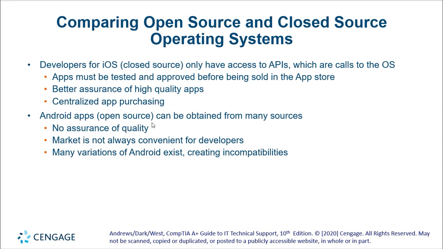For Android, it's open source, so it can be, you know, obtained from many places. Anybody can make an app and upload it, so there really isn't much of a quality assurance with them. And, you know, there's many variations. There might be incompatibility, and then it might not be as great of an app that you download on your phone. So you just want to make sure that when you download an Android app, I always look at the comments. I for sure look at the comments, make sure that it's decent and that it's not going to do anything bad to my phone for Android.